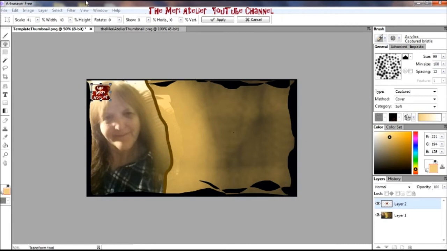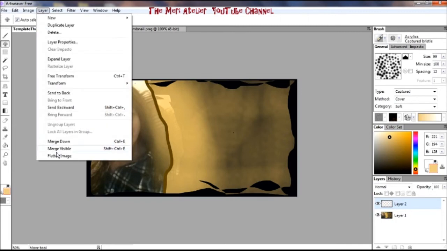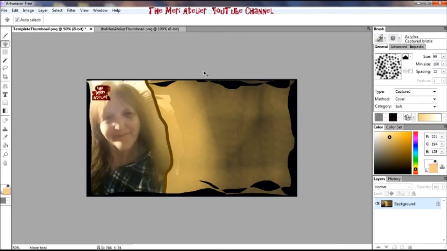There we go. And you can, here I'll apply it, and then I'm going to merge it down. Now another thing that I want to do is this area on the right hand side of the screen, I want to lighten that up quite a bit because I want my text to show. And if you look at my thumbnails, especially my more recent ones, you'll find that the images on my thumbnails are muted.